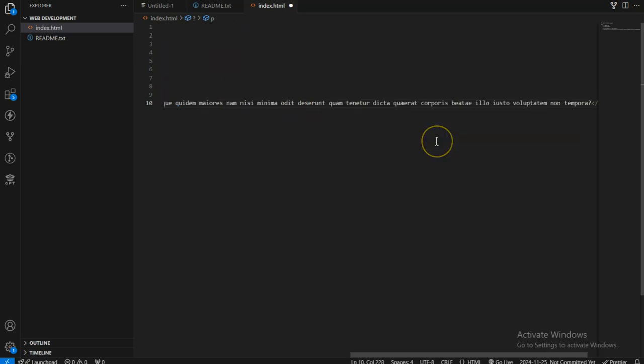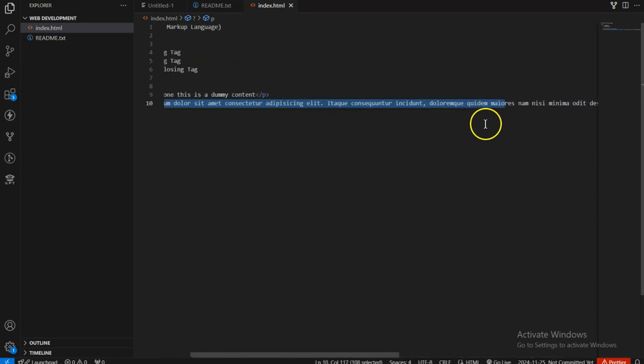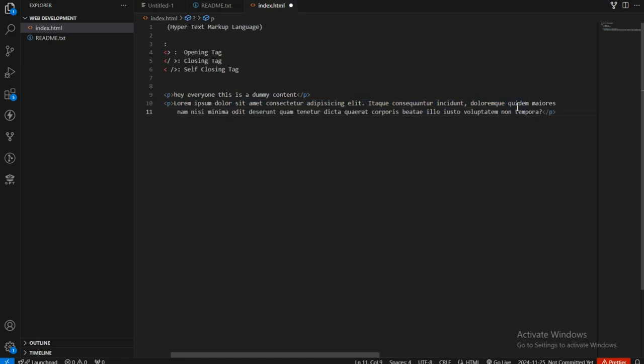If I hit enter, you can see that when I go and hit on lorem, I am getting certain dummy content on the screen. All of these are dummy content I can directly use on my screen. This is all possible with the help of lorem. Again, we're not sure how many words we have here, right?